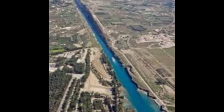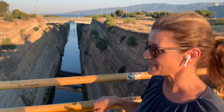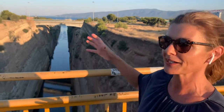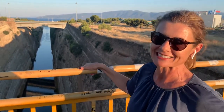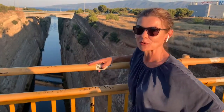Of course, because this canal is old, it's much narrower than modern boats. So most of the large modern boats can't actually fit through here. Nowadays, tourist boats and pleasure craft are the ones that use it the most, but it's an interesting piece of more modern history here in Greece, and it's really quite an impressive feat of engineering for the time that it was created. And today, just to have a look at it, it's really a spectacular drop down. In fact, nowadays you can go bungee jumping into the Corinth Canal in the summer months. So that's the Canal of Corinth.